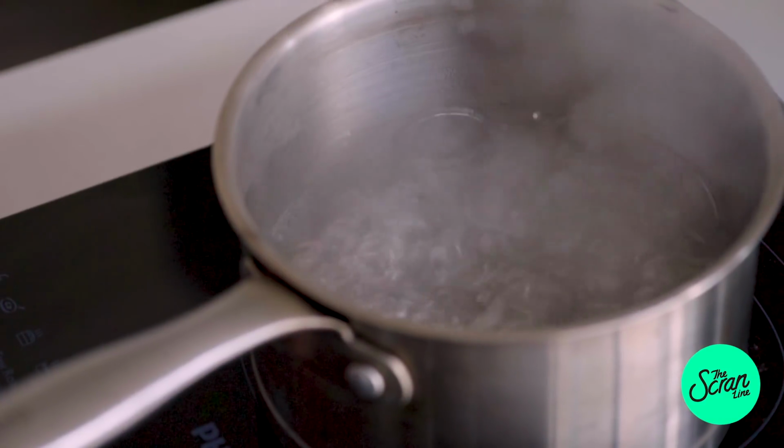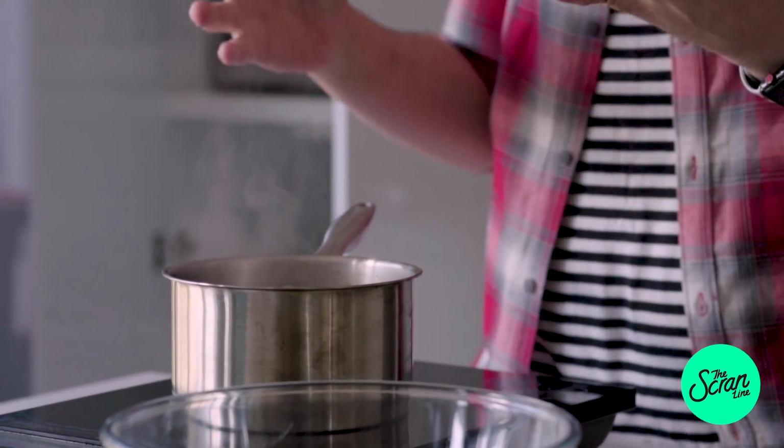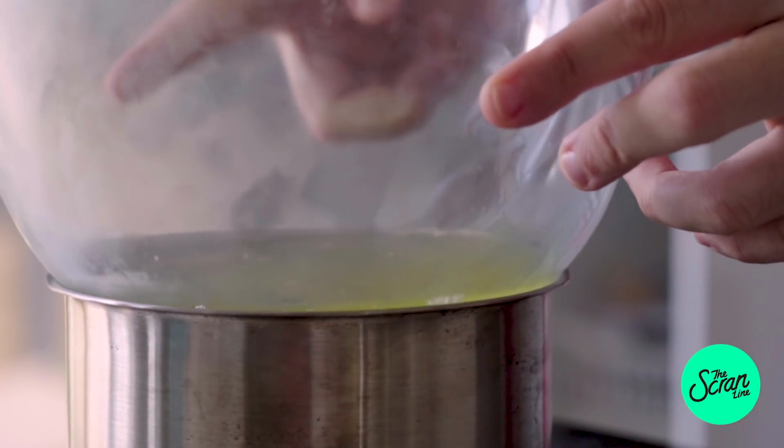I've got some boiling water here for the next step. We're gonna pop our egg whites on here, and this is actually gonna help cook our meringue. So guys, make sure that the water in the pot is not touching the bottom of your bowl, otherwise it will actually cook the eggs, and you don't want scrambled eggs. You just want to kind of very gently cook them. And this is called the double boiler method.